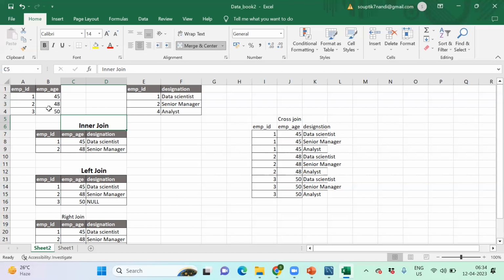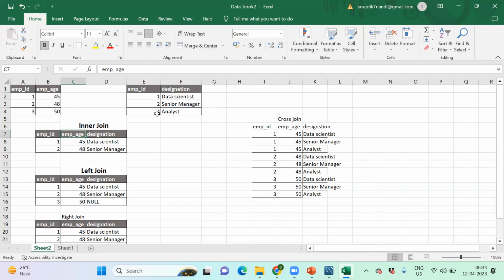Okay. So with inner join, we can check the common records between two tables, based on the common key. This common key is the primary key as well. We have 1, 2, 3 here, and in employee ID over here, we have 1, 2, 4. So the matching records are 1, 2. Based on this 1, 2 employee ID, we have the employee age, so I'm taking the employee age from here. So we have the inner join.